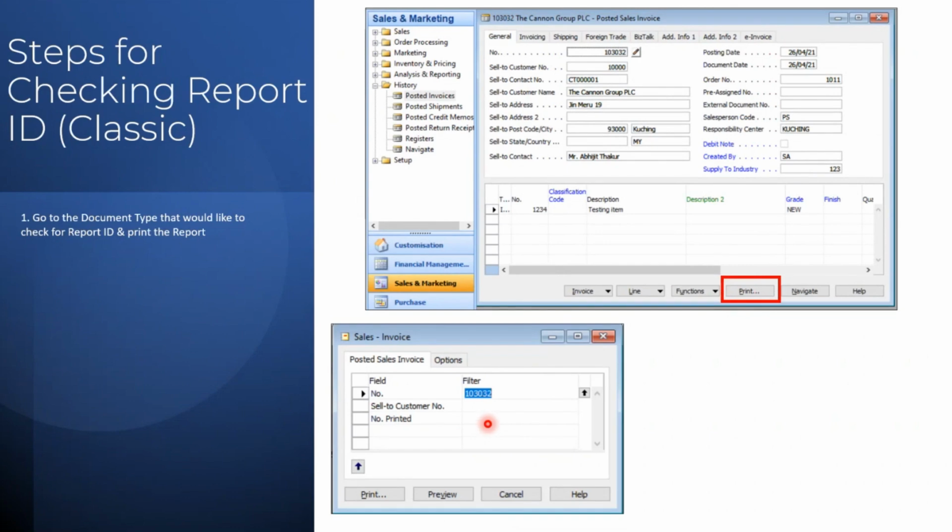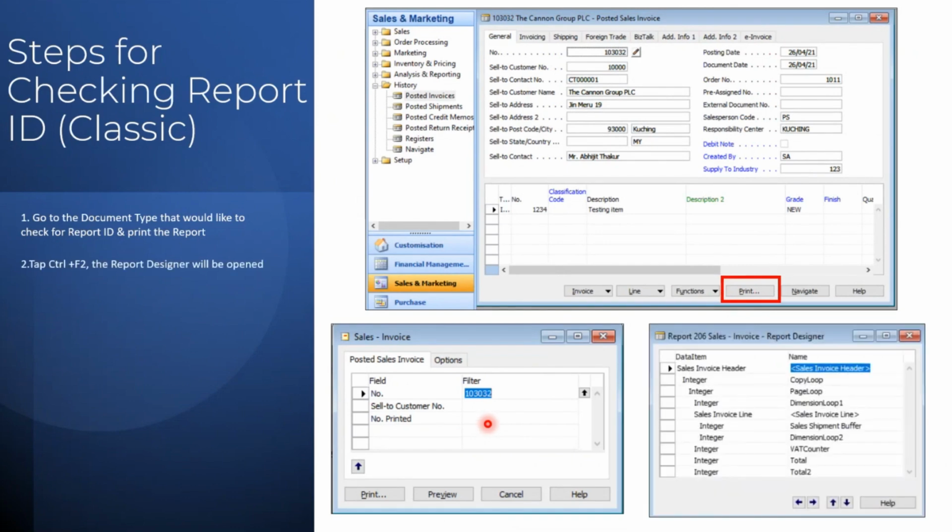On this page, there will be a button on top for Tools and Designer. This will be the number that we want. This is a bit complicated, so I will show you in the live system.